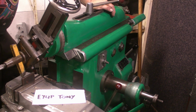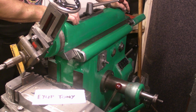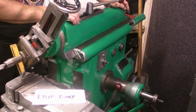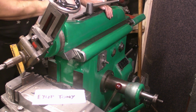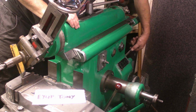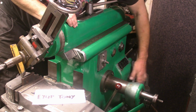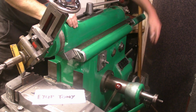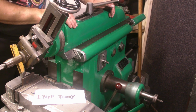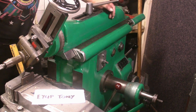What can I say? The controls are basically like any other Shaper. There might be one or two slight differences, but basically they're all about the same. This is a 240 volt machine. It's got a 3-speed gearbox. The manual wheel is there for sliding the ram in and out, making sure you've cleared the work before you switch the power on.